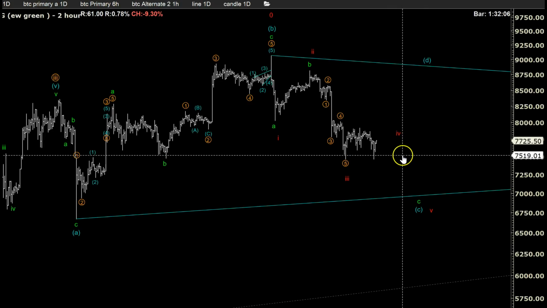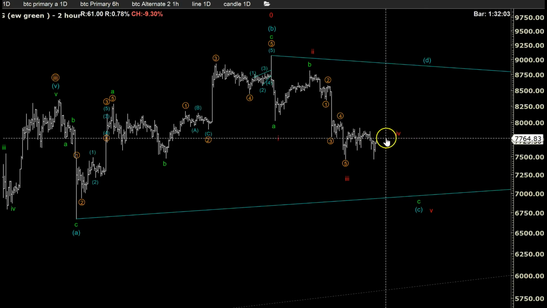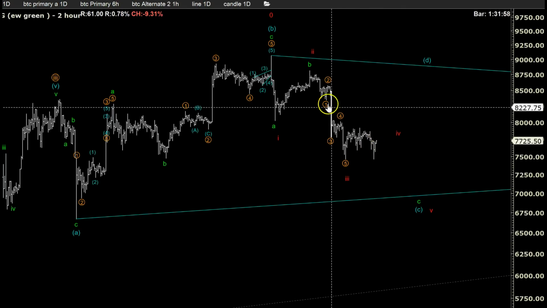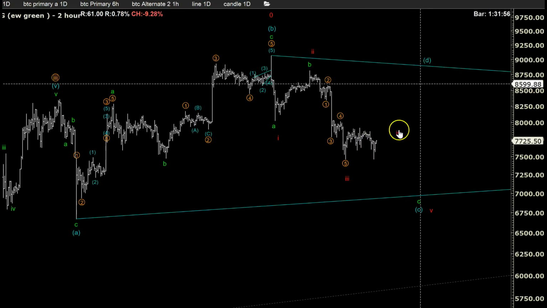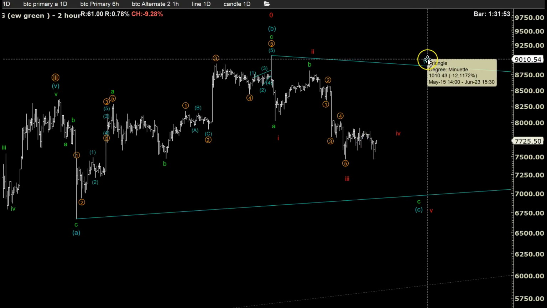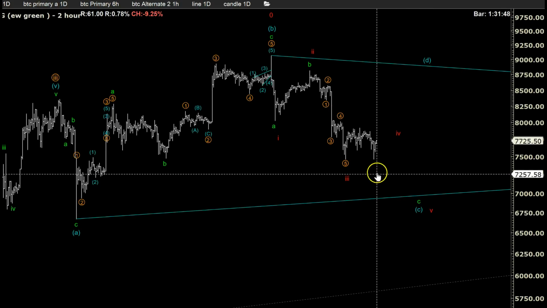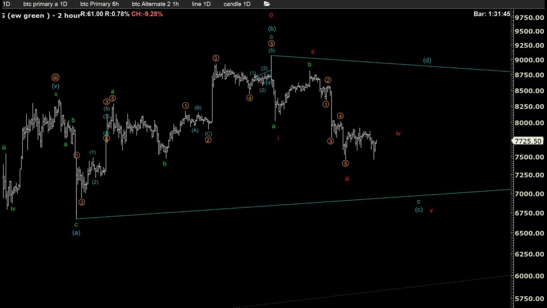So basically, if this wave is over, I have to see a move up here pretty soon to complete this wave D, and that means that this wave C is done. For that to happen, I want to see the market break above here. If we break above here like that, then I'm going to start getting a lot of confidence that this wave C is not here anymore, but here, and we're moving up higher into a wave D.